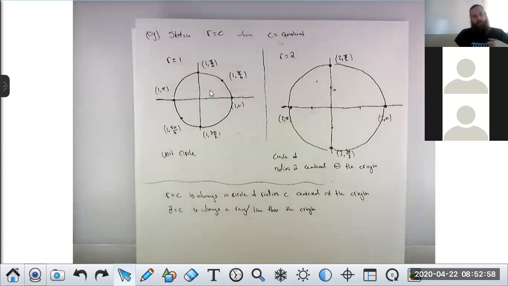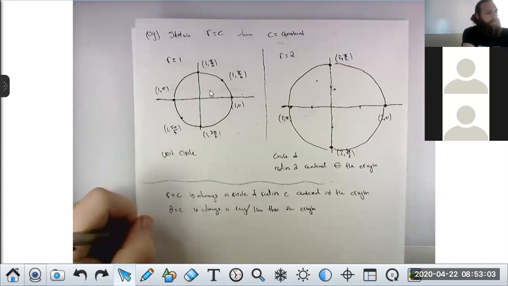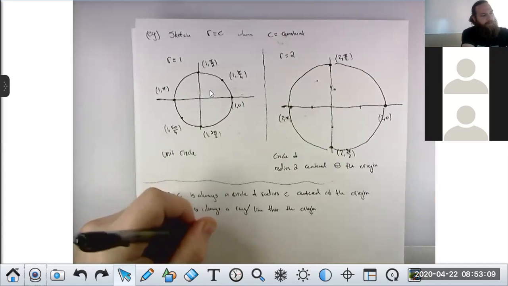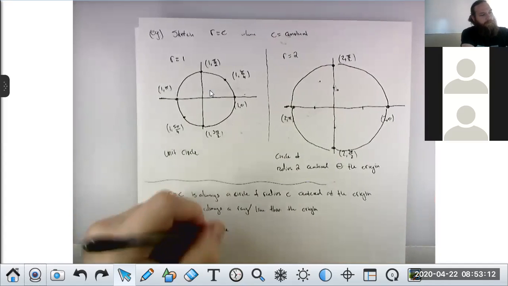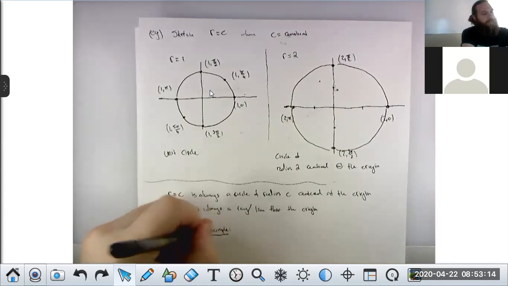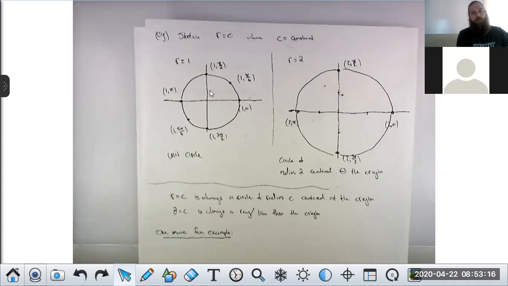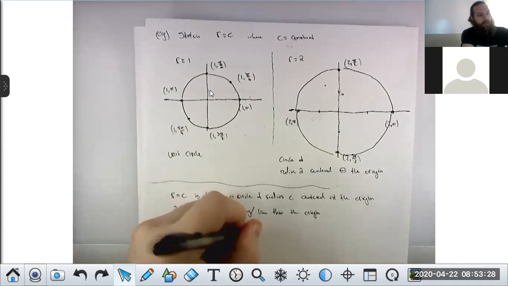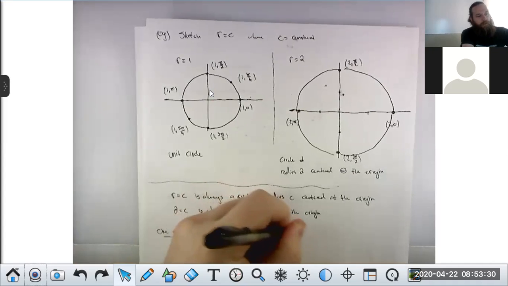So the first new thing we might want to look at, let's look at one more fun example. After you graph y equals 2, y equals 5, and x equals 1, and x equals -3, I think the first thing you graph in an algebra class is probably something like y equals x, right? Let's sketch r equals theta.